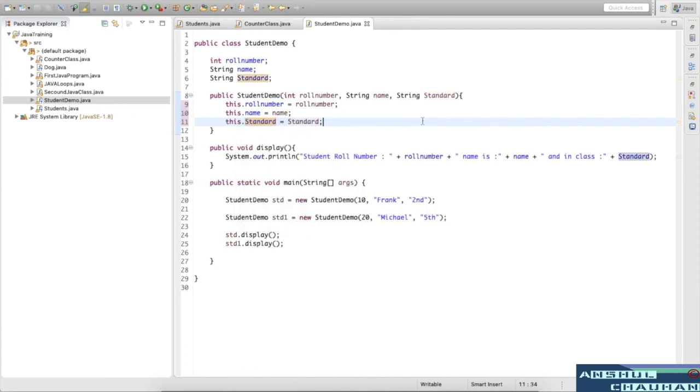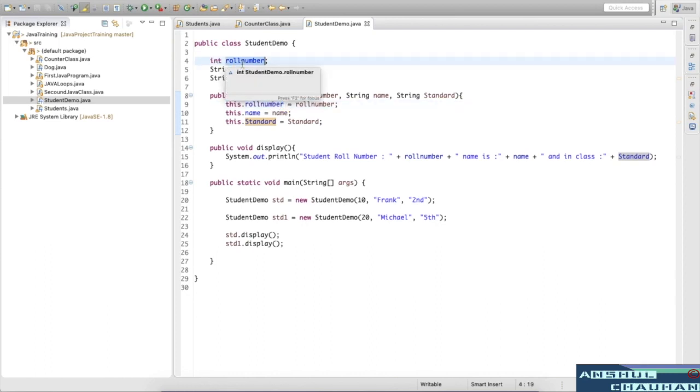By this way, you can see the warnings have been removed. Over here I am saying this dot roll number means this roll number, and this roll number means this roll number, right? So this roll number is equivalent to this, and this roll number is equivalent to this.